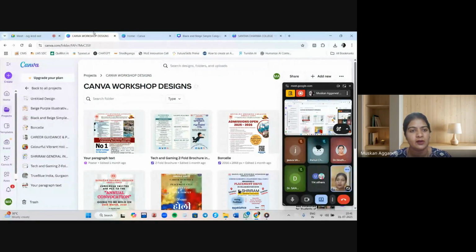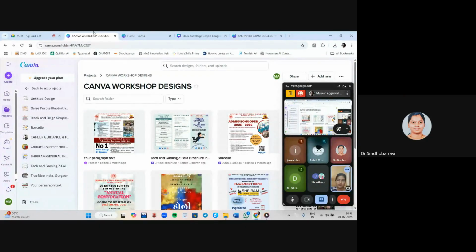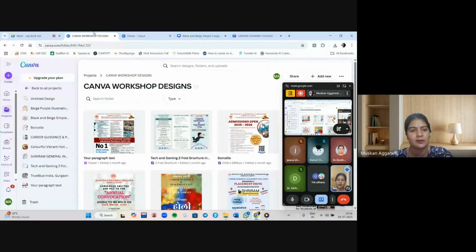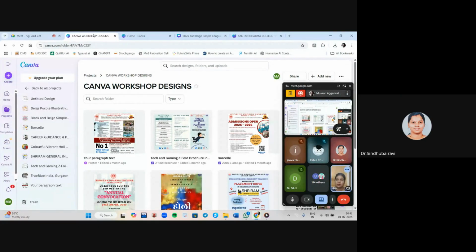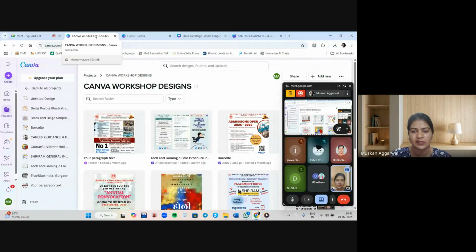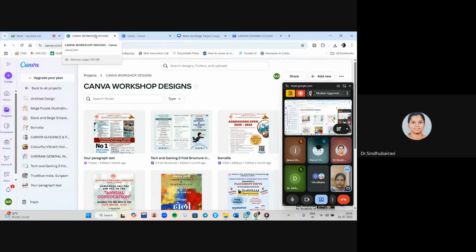We have Canva available in two options. You can open it on the Canva website, or the application is also available. Okay, ma'am. The same features we cannot use in mobile? You can use the same features in mobile and in the laptop as well. Okay, ma'am.